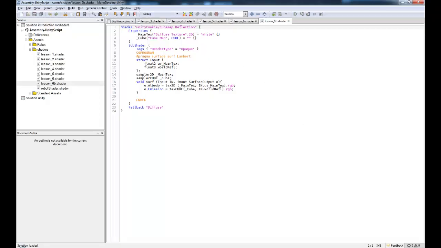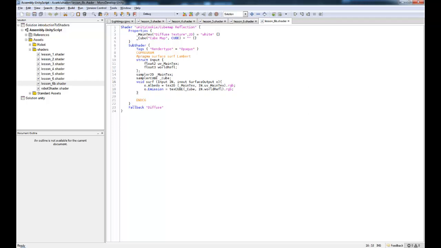Okay, so we have a cube map here. This is the same one as before. If you aren't too sure, by the way, emission is effectively just adding color to it. It's not necessarily emitting light. It just sort of makes it look like it's reflective. I just thought I'd clarify that in case I haven't done that already.